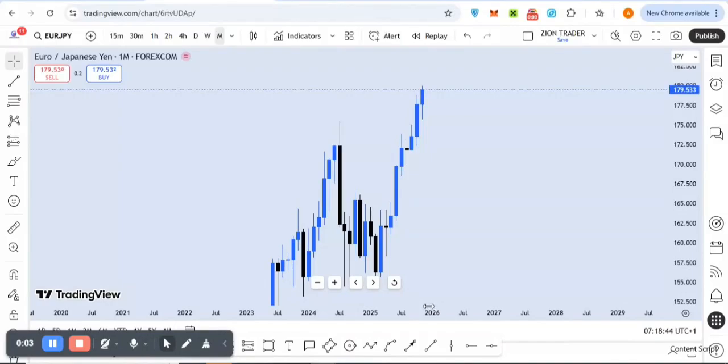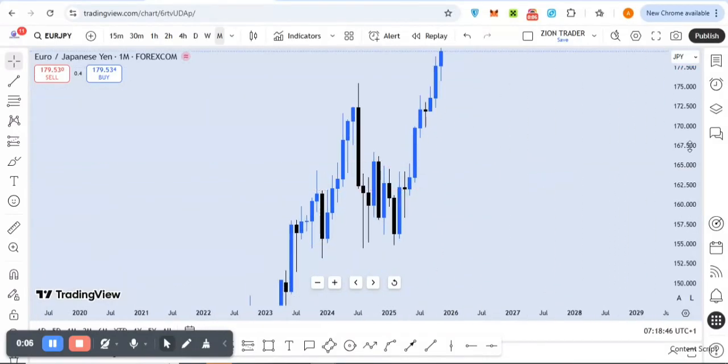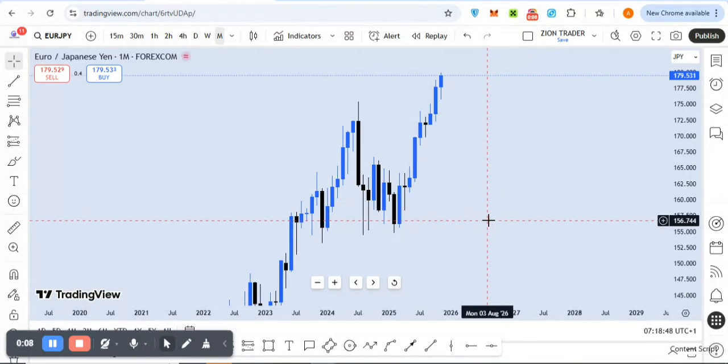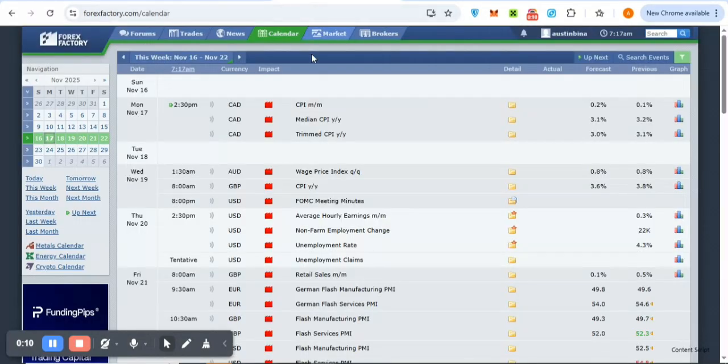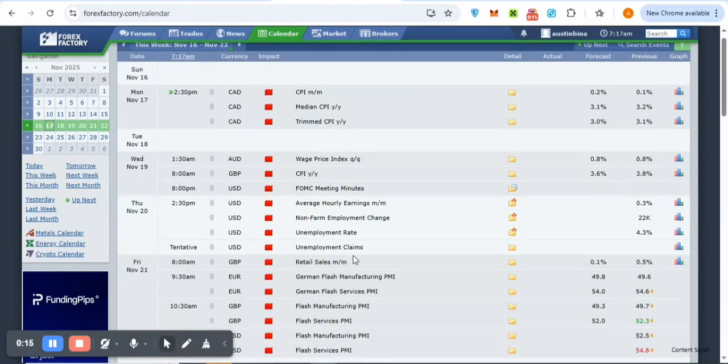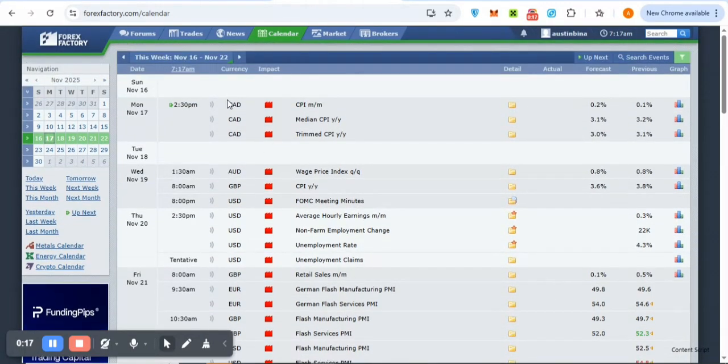So today we'll be analyzing EURJPY, right? Before we actually get started with technicals, let's take a look at the fundamentals. Coming into the forex part right here, we can see all the high impact news we have for this week, starting with CAD CPI month over month, and then year over year. And this is actually an interesting one. Personally, I'm actually selling CAD, and let's see how it goes anyway.